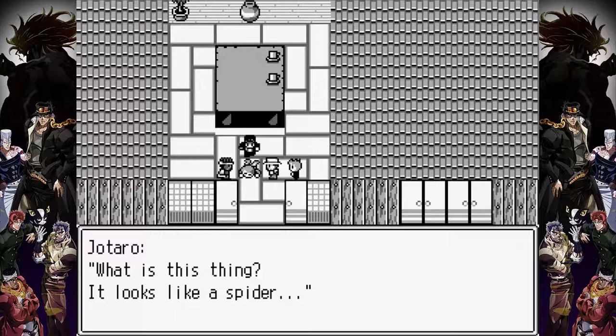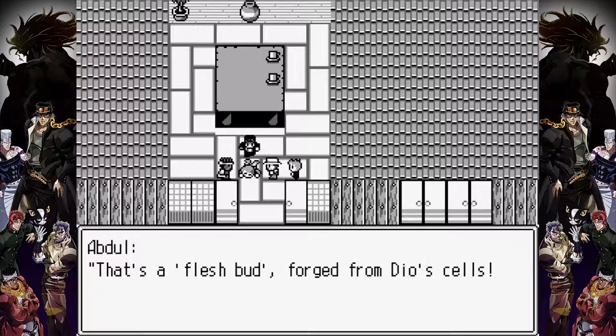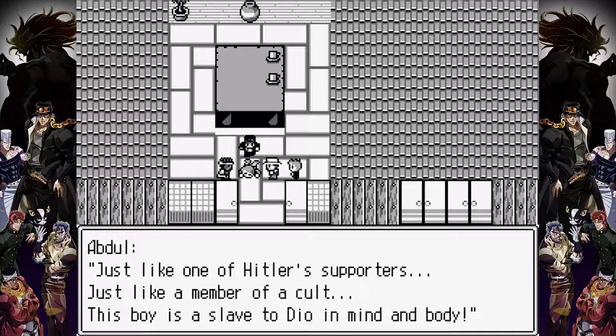What is this thing? It looks like a spider. It almost looks alive. That's a flesh bud, forged from Dio's cells. It's burrowed way into the body, into the forehead. Tiny as it may be, it reached deep enough inside his brain to influence his thoughts and feelings. Just like one of Hitler's supporters, just like a member of a cult, this boy is a slave to Dio in mind and body. Did they mention Hitler in this scene? I don't think they did.